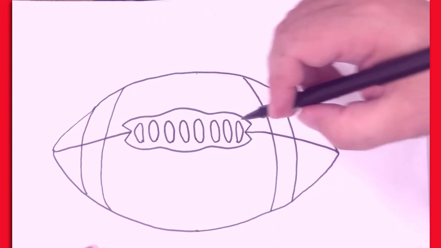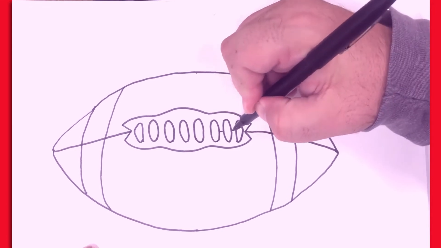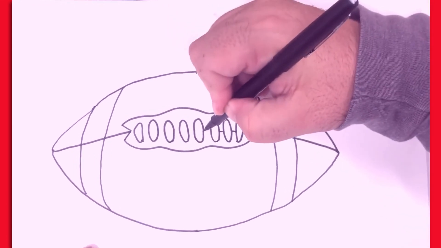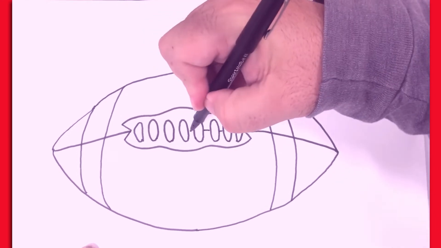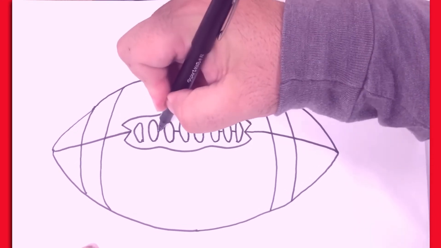After that, I'm going to make a seam that goes right in between each string. And it just follows and continues the same line that goes straight down the middle. Just like this.